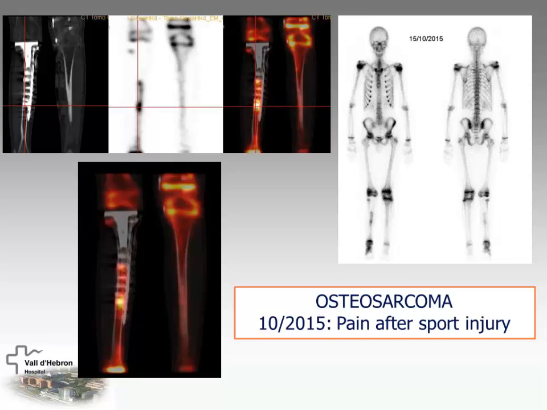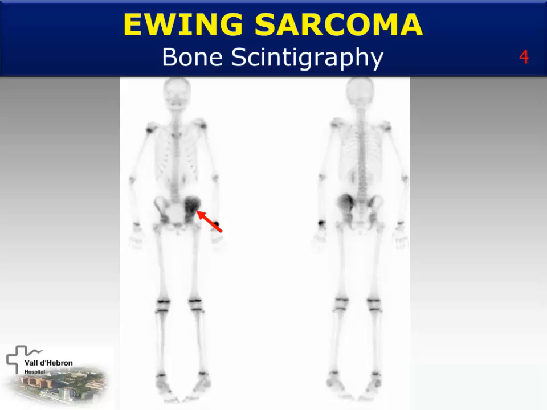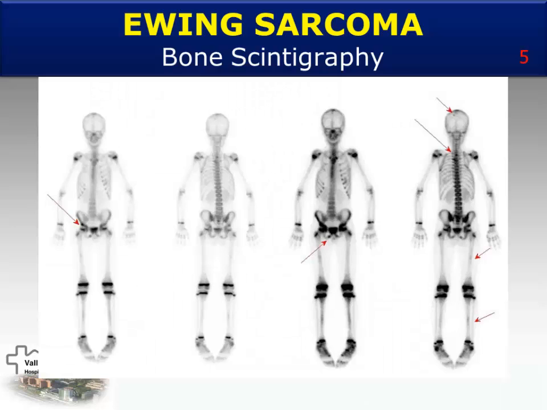Okay, and referring to the Ewing sarcoma, Tim explained many things to us. I just want to show you some images. Ewing sarcoma sometimes in the bone scan has a quite high uptake, and it's easy to differentiate, but sometimes the uptake is very mild. This was a girl with a costal Ewing sarcoma resected previously, and she came again to the hospital with these mild uptakes. In fact, there were metastases, but it is sometimes very difficult to identify. And sometimes the PET with FDG is much more useful for the follow-up of the Ewing sarcoma, much more than the bone scan. But in fact, in the oncologic guidelines, the bone scan continues to be the recommended technique.